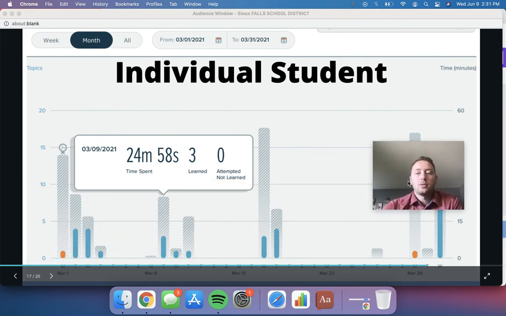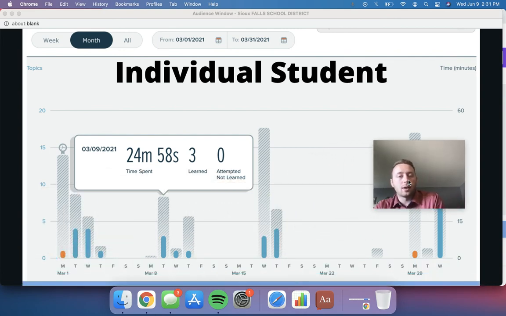Okay, so if you go into an individual student, which you can do at the top right corner of the page, you can click on an individual student in that class. This is time and topic. I said I was going to come back to it, and here we are. This, I think, is the coolest thing about the whole website. First of all, you can see exactly how much time they spend per day on ALEKS.